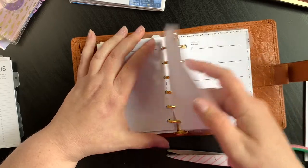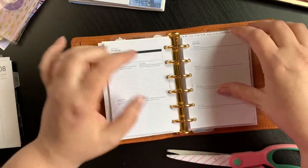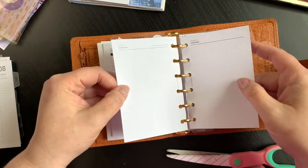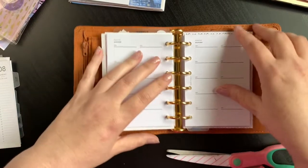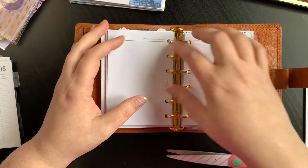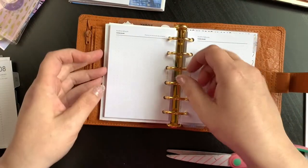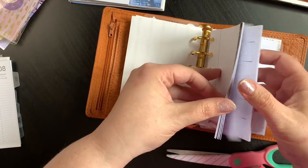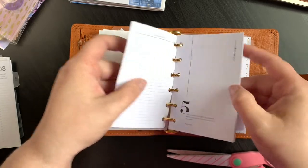I might have to repunch this. Nope, now it's turning fine. Some of them are going fine, some of them aren't. Like this one didn't. With cloth and paper, the rings might be too wide for this to turn. See, no, it seems okay. See, some of them seem okay and some of them don't. Why?